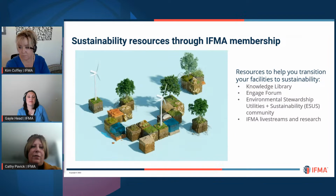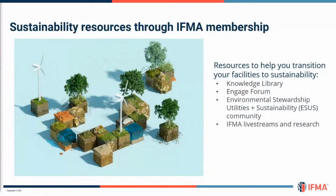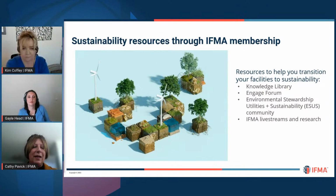Just to bring it all together, as we mentioned, this is not earn the SFP and you're done. This last slide is really what I consider pivotal, because you're saying the challenges that we face are not going to be simple or easy, and we're going to need our FM community to find those solutions. Some of the biggest challenges that you may have to tackle within your facility, your solution may be within any number of outlets within IFMA. That's what makes it so great: we see those challenges, but we also see the opportunities. This is how we come together as a community and how we can give back to ensure that you can be successful wherever you're at in this environment.